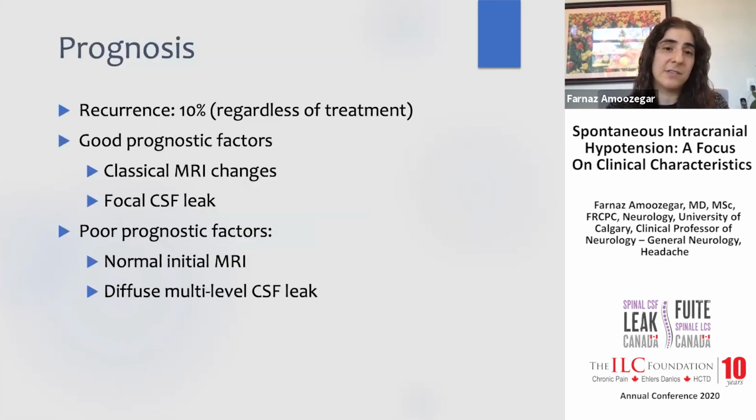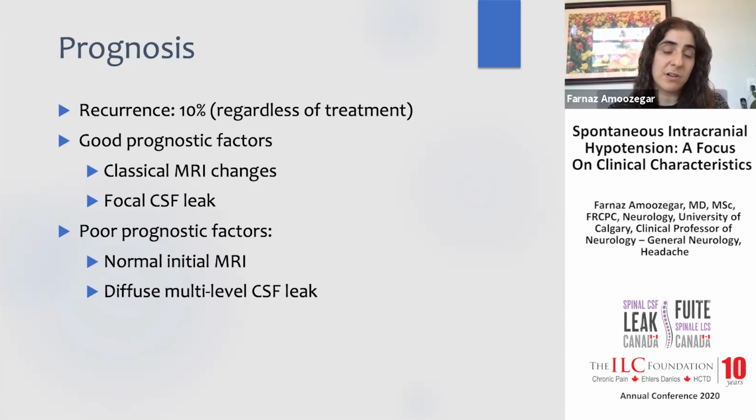And then just lastly, to discuss the prognosis of this condition. With this condition, it's really hard to know how patients will do because there's such a variability of presentations and course. But typically, looking at all comers, recurrence tends to be in about 10% of patients, and that seems to be regardless of treatment. But patients that have had successful treatment hopefully will have longer periods of remission and may not have recurrence. Overall it's about 10%.